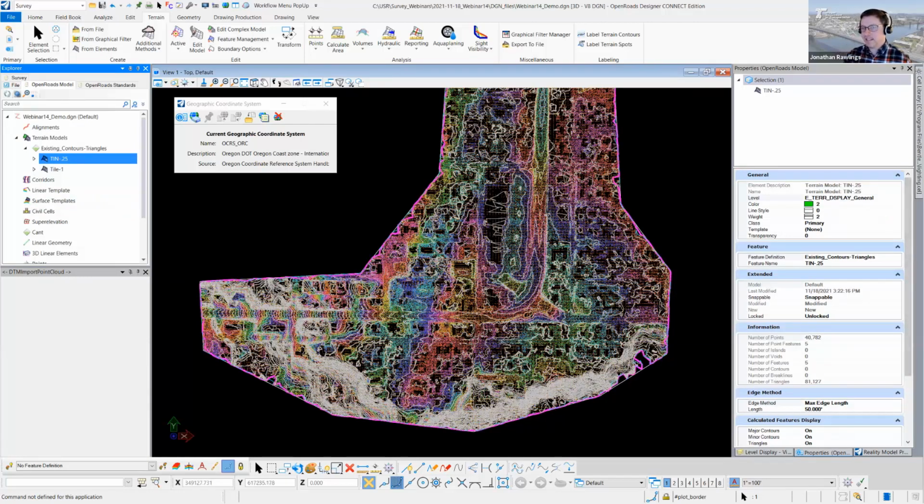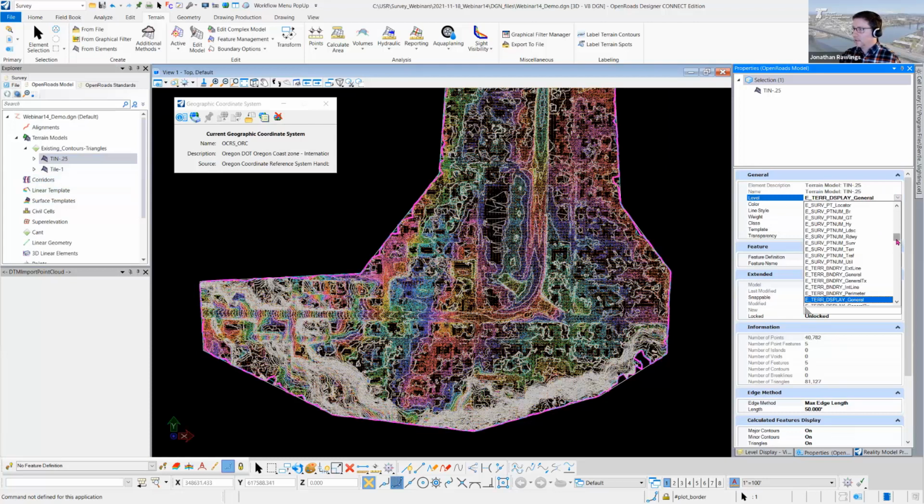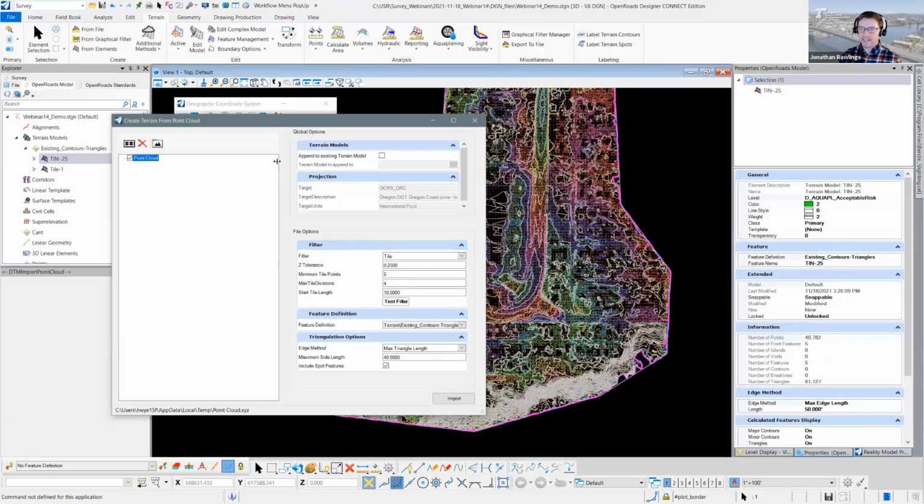So to make it so that I can see both of them, or either one of them, to turn them on or off, I need to go switch that level. So in my properties dialog box with that terrain selected, I can go just change the level of that terrain. And I'm going to set that to that one. You see how this box pops up?